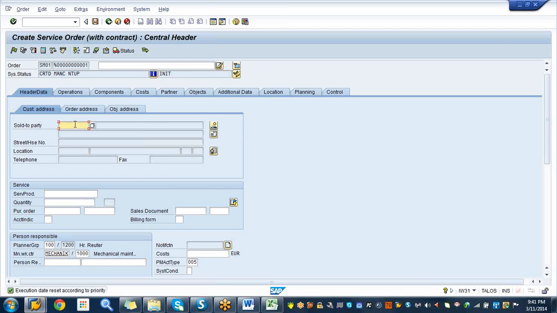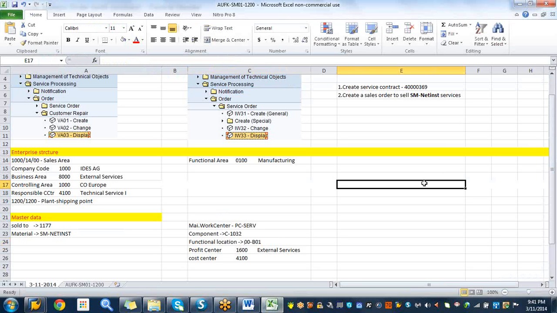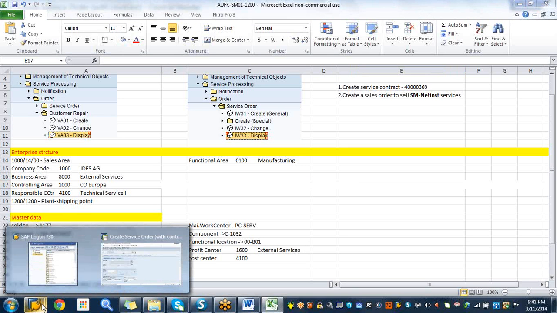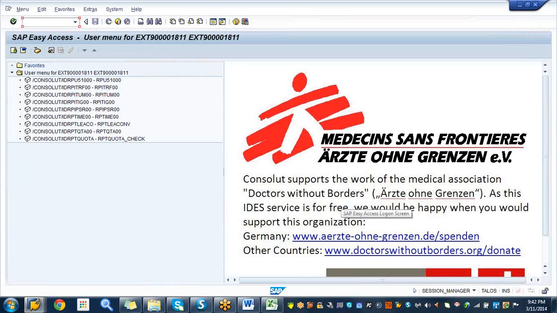Okay. So the sold to party 1177. Sales document is, what was our sales document? Oh, we didn't note it down. Okay, we did not note it down. VA03 enter.